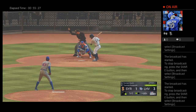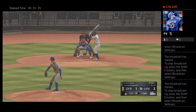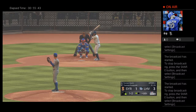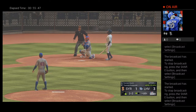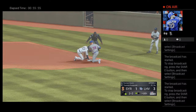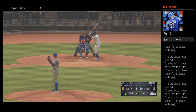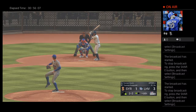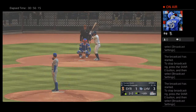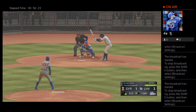And he looks at a changeup in there, 1-1. Runner at first here, one man out. Strike taken up in the zone. A ball and 2 strikes. Here's the pitch. Inside, ball 1. Now a throw over to first, and he'll get back in safely. The 2-2. Runners on first with 1 down. Look out. Don't want to hit him there.